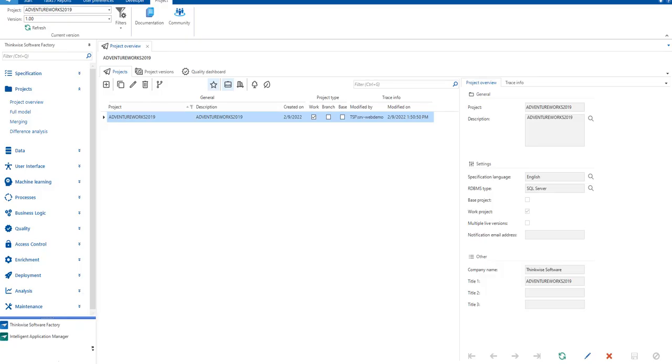In our software factory, we now have a new project, Adventureworks 2019.